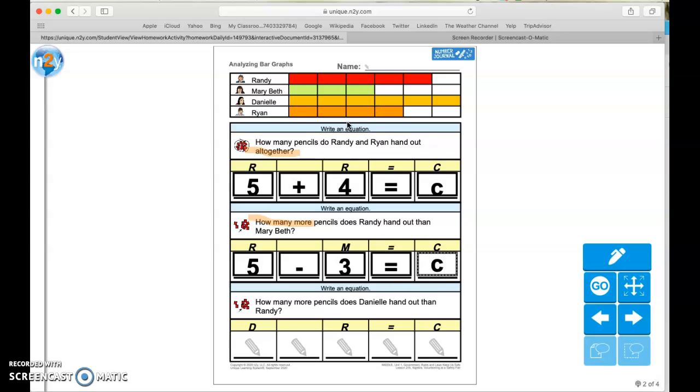So we're just taking this information and making sure we know how to write this equation is what this step is. So don't get frustrated. We will move on to actually finding the answers in just a minute.